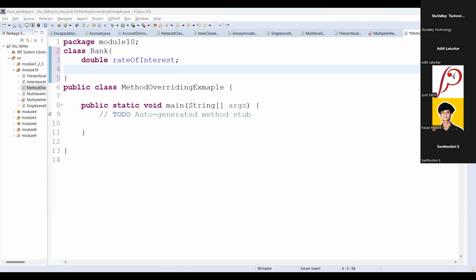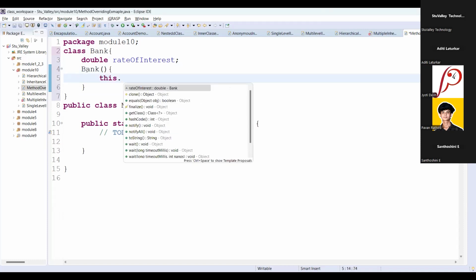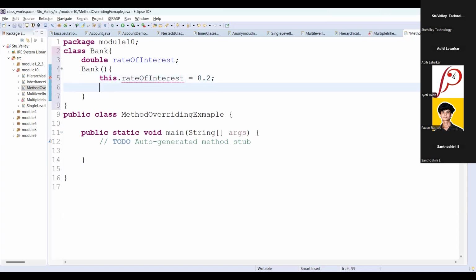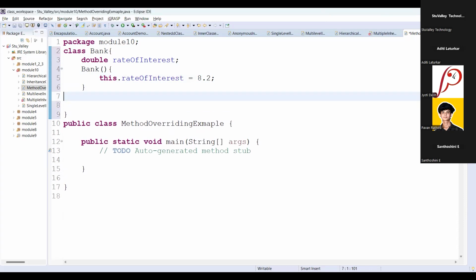Now we will create a default constructor, and I am setting some value to this. this.rateOfInterest equals, suppose the current rate of interest is 8.2. I am going to add one getter method.